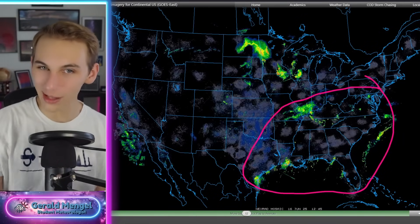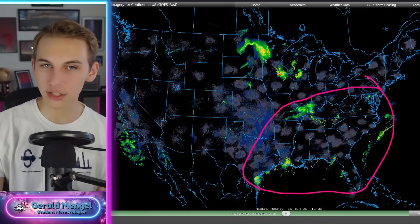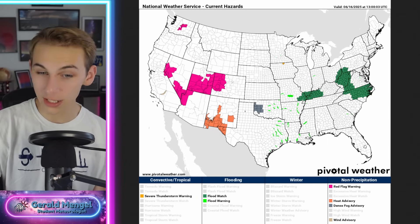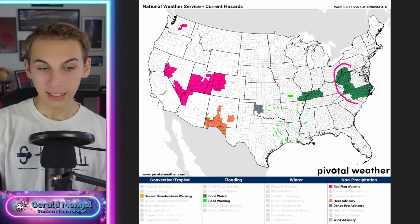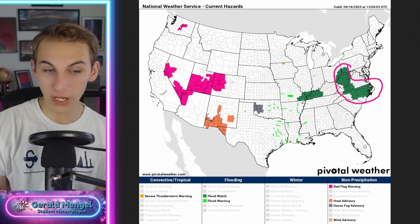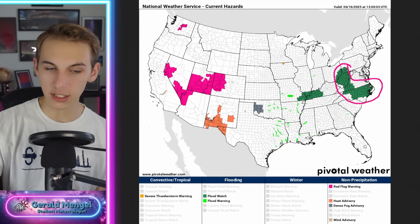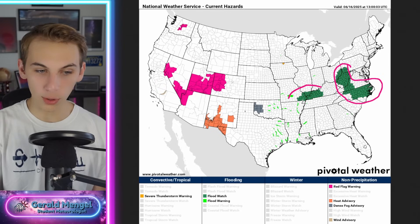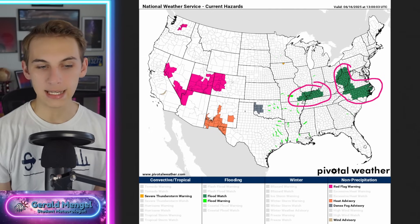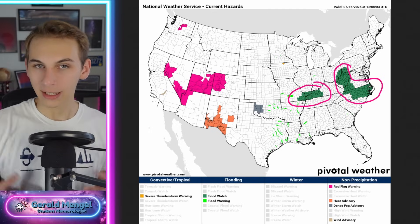That'll expand in coverage throughout the afternoon today as we get more lift. That normal afternoon thunderstorm convection — I think flooding is really going to be the biggest threat in portions of the southeast today. We actually have some flood watches up from the National Weather Service. We had really dangerous flooding in portions of West Virginia yesterday, and portions of North Carolina got it really good. You can see that pocket from Raleigh through much of the coastal plain of North Carolina, up through the triad into southwestern Virginia and much of West Virginia, near Pittsburgh, and into extreme southeastern Ohio. Also a flood watch into the Paducah area and the Sikeston area of Missouri, into extreme southern Illinois, and much of the western half of Kentucky.